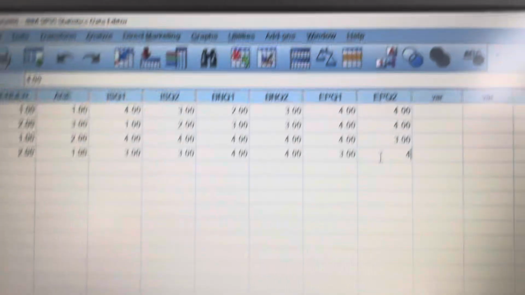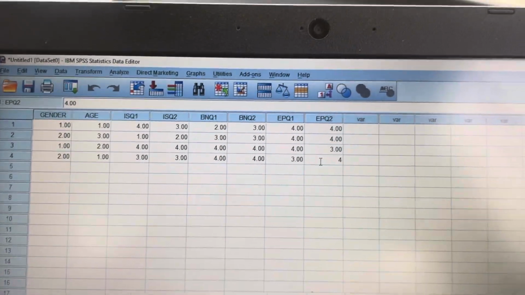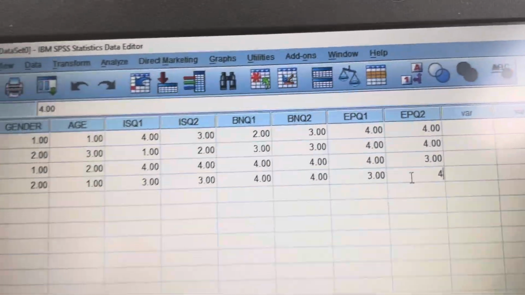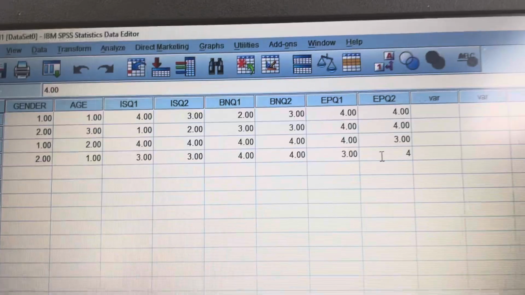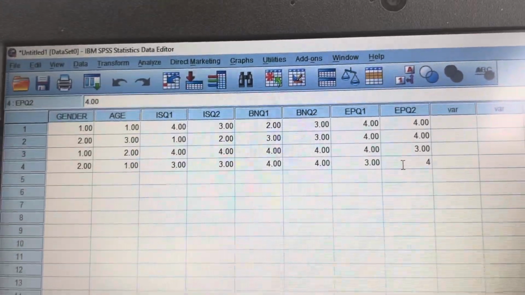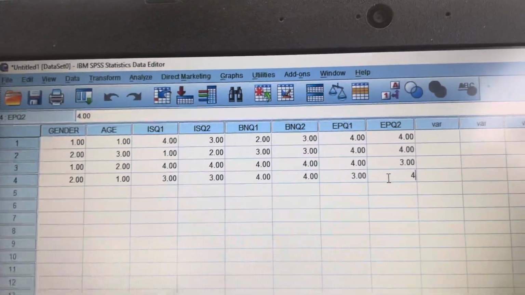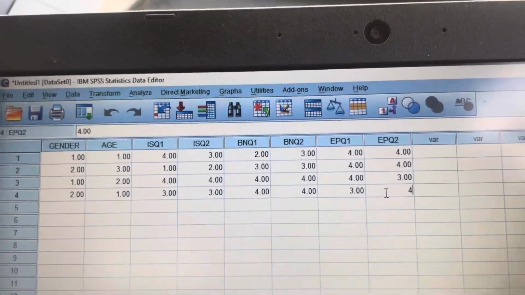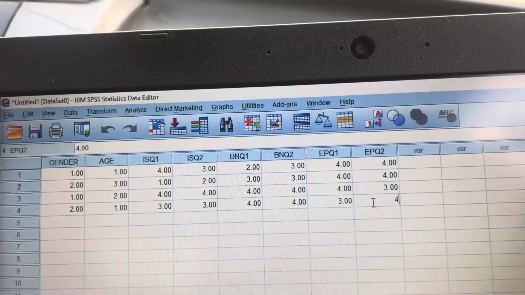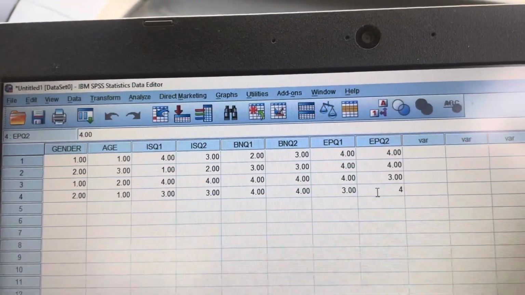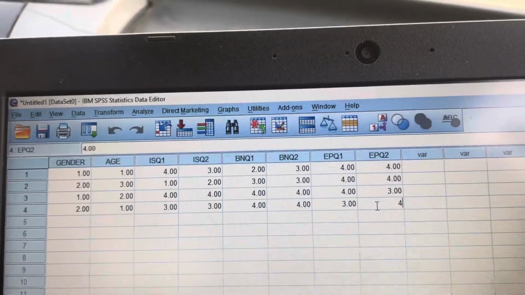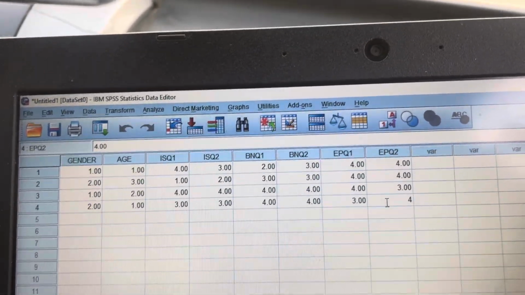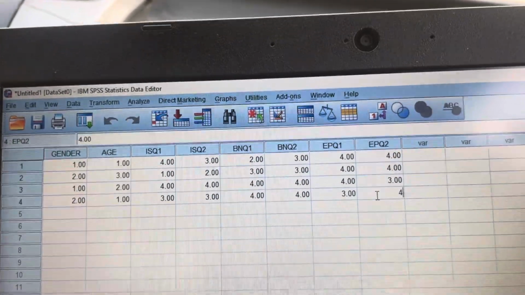So assuming the research we carried out, we only gave our questionnaire to 4 people, we are done with the coding. So the next thing is to transform. Why are we transforming? We have 2 questions that capture increment in salary. We have to combine both together to generate a data known as increment in salary. We also have 2 questions that capture bonus. We also have to join the 2 data together to have a variable that is known as bonus. Then ditto for employee performance.